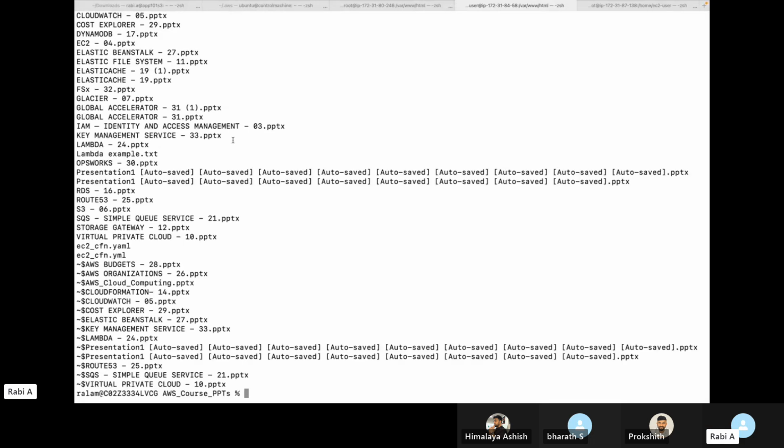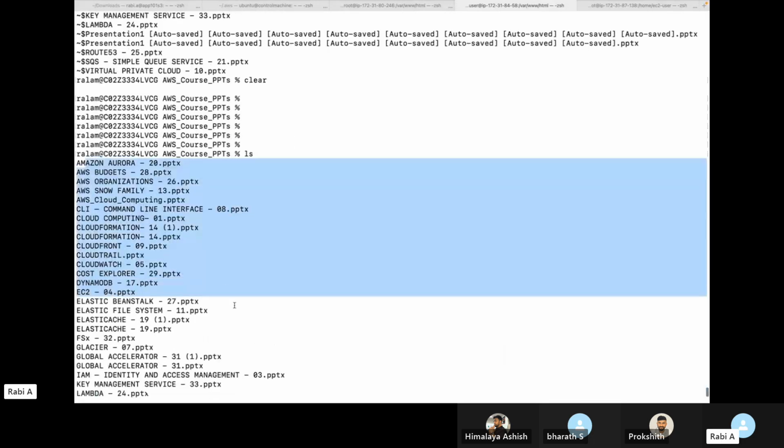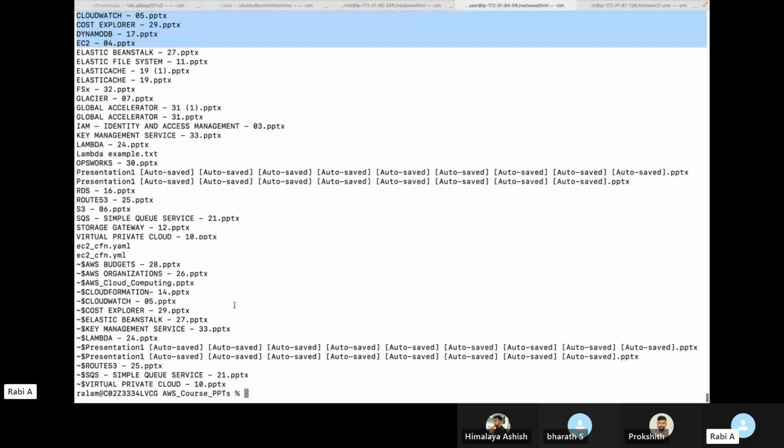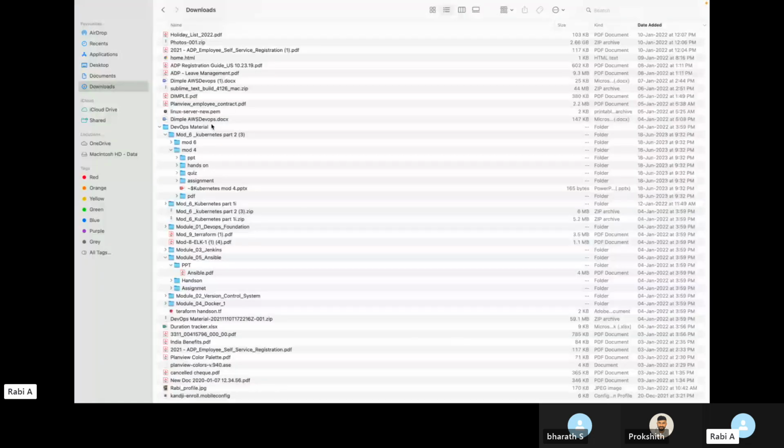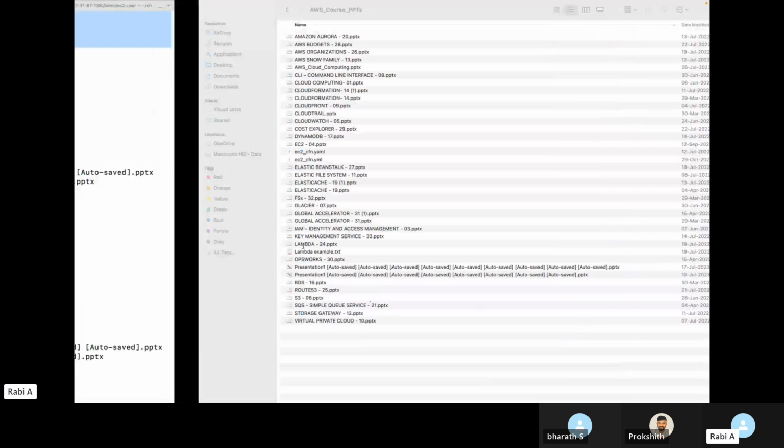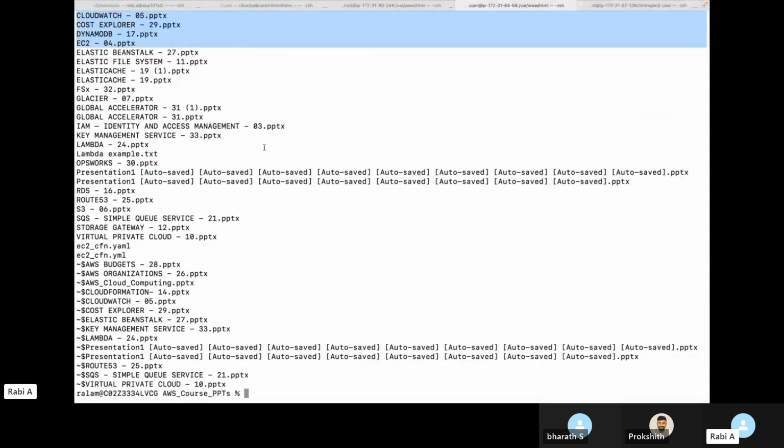So these are all the files I have, starting from here. So all the PPTs is what I have. This is the same as if I go over here and look for that folder, whatever you have over here, the same files I have here in the command line.